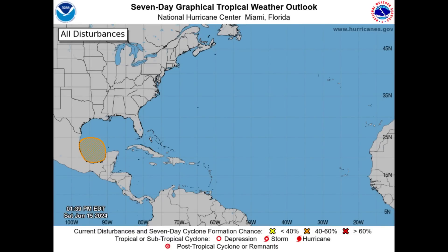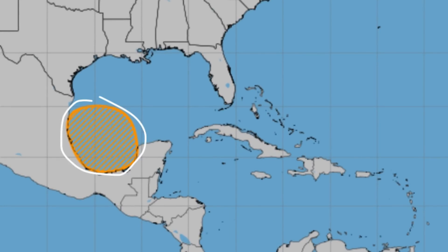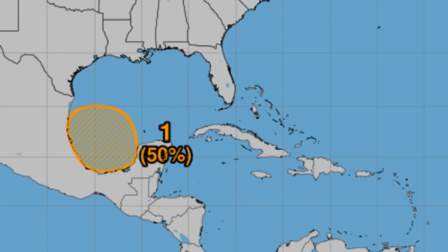This is a look at the latest outlook from the National Hurricane Center, and I'm expecting very soon — probably by tonight or tomorrow — a second area to be marked somewhere near the Bahamas and southeast United States, because models have been hinting at something trying to get itself together in that area. We still have this area highlighted here where an area of low pressure is expected to form, and thereafter it may try to get itself together. Regardless, there's going to be a significant rainfall threat persistent for Central America over the coming days, with a 50% chance of formation.